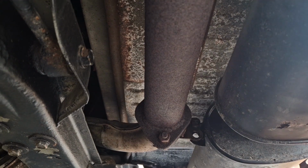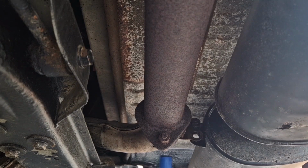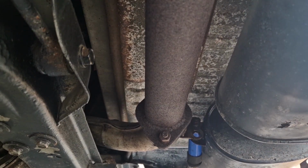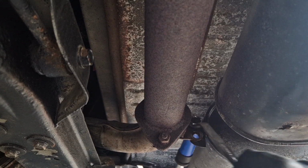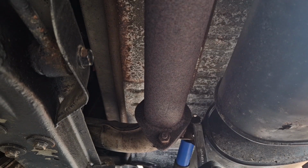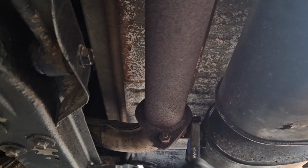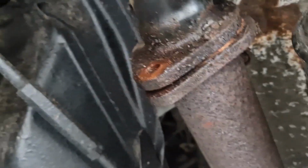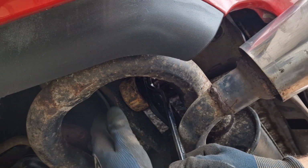There's one out. Just need to get the other one now, which is a bit awkward. Yeah, so the clutch bled out nice and easy, to be honest. Much easier than I thought it would, because they can be a bit problematic with there being such a long pipe leading all the way from the front to the back. Right, these two are coming out nice and easy. Alright, so far things are going to plan. So that's off. They're out. Well, that's good news. That's loosened off, guys.